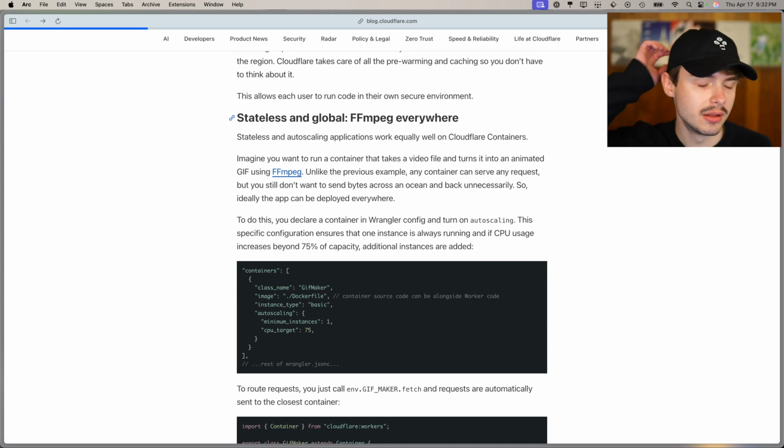I actually saw, well, this is similar to how Cloud Run handles their autoscaling. Although interestingly here, it says when you turn on autoscaling, it always keeps one instance running. Of course, this is going to be to prevent a cold boot where you have to be waiting seconds to get that first response. But the downside here is, again, you lose out on the benefit of serverless where you're not paying for a service that's not actually doing anything. So here you would always be paying for at least one instance running. But depending on the pricing, that might not be a big deal.